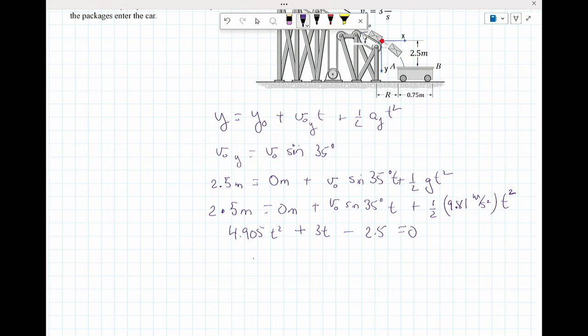Okay. And t is equal to 0.5597 or negative 0.91 seconds. And you're going to get a lot of results like this. You're going to get results that are negative time. Because we're engineers, negative time doesn't exist. If you're in calculus, maybe that's okay. And so that answer is considered not practical.